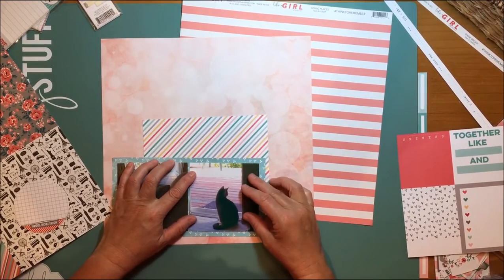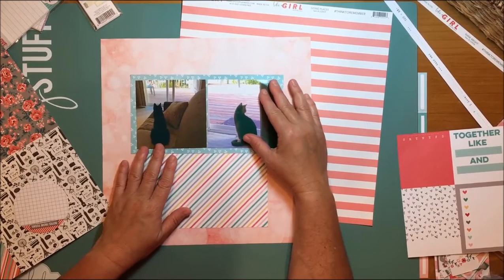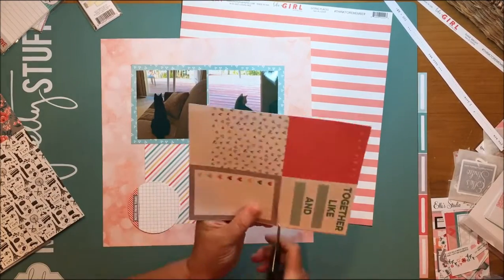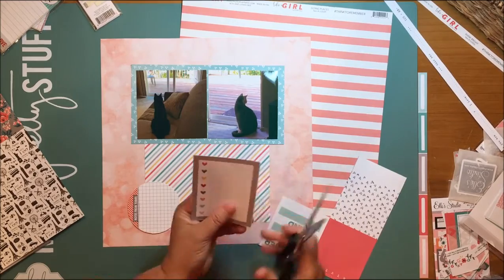And then the other thing I did is I did like those journaling cards on the bottom. So when I cut this stripe paper, I was careful about how I cut it so I could keep at least some of those intact. The bottom row of the journaling cards that's on the back of this paper, you'll see, I'll be able to use. Again, it's from Elle Studio Little Moments, and it's called Highlights.